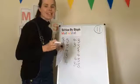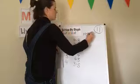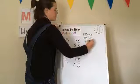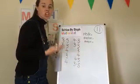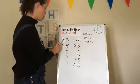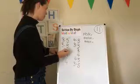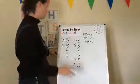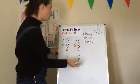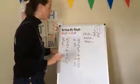So I want the mean, the median, and the mode. So I'm going to do the mode first, and then the median, and then the mean. Okay, the mode is the number that occurs the most. So let's have a look. We've got 3.5, got it once, twice, 3 times, 4 times. So we've got that 4 times. 4, we've got it 1, 2, 3 times. Right, it's not the number 4. 3 is just twice. So it's not 3. 4.5, we've only got that twice. So the mode must be 3.5 because that is the one that occurs the most. Mode most.